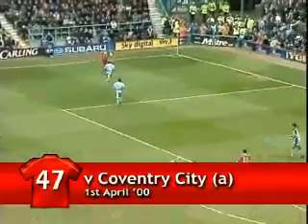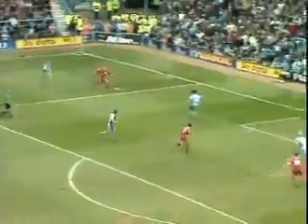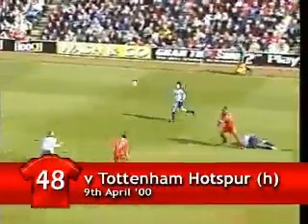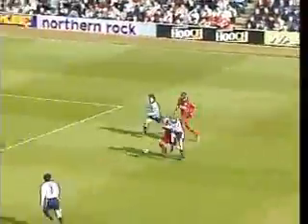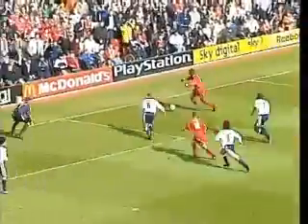Emile Heskey holds off McAllister. Gerrard — what a lovely ball by Stephen Gerrard. Mathieu into Thompson. Owen — must be — it is! It's another one for Michael Owen. Liverpool are playing some great football here. Hoopje, searching ball towards Heskey. Owen, lovely dummy, gets around Perry. Now Heskey with some space — good save — Heskey again — Owen scores! The Heskey-Owen partnership reaps dividends there.